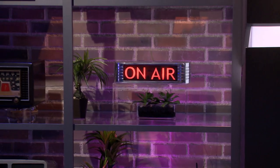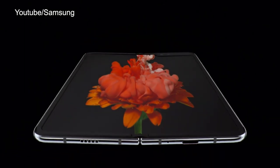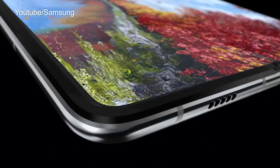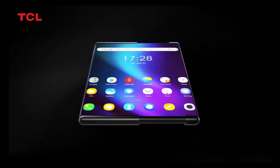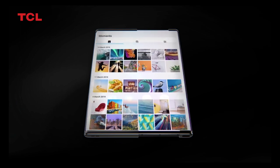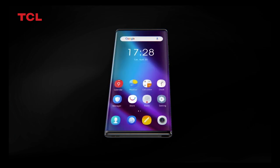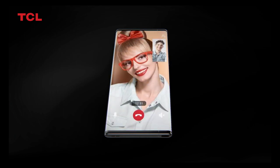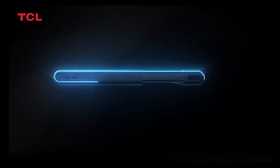Moving on to folding phones. Samsung finally released the troubled Galaxy Fold, and they followed it up with the Galaxy Fold Z, which along with the resurrected Motorola Razr, they look like the flip phones of days long gone — but kind of totally underwhelming. Now there's something from TCL. You might know this Chinese company from their 4K TVs, but they also make smartphones. It looks like a run-of-the-mill smartphone, but you press a button and a motorized section slides out from side to side. The screen unrolls, kind of like a scroll, and then it stretches into what basically becomes a small tablet. It doesn't fold in half like other phones, so there's no risk of putting a crease on the screen.